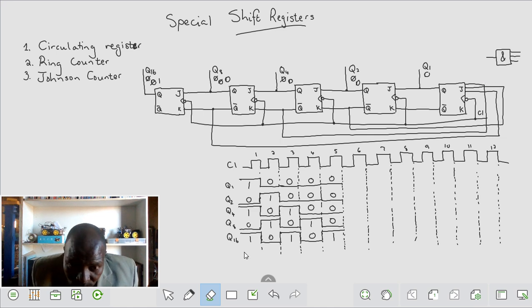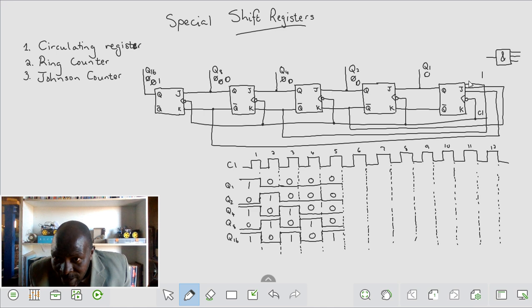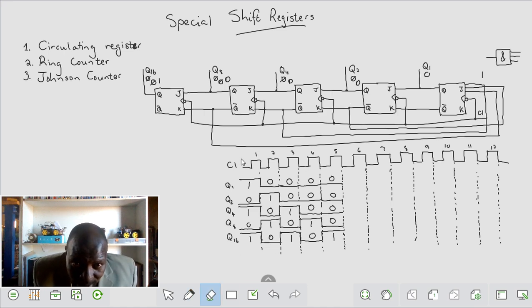So the input that is waiting there now is a 1. Why? There is no 0, so all of the Q's are Q2 to Q8. The in-between Q's are zeros, so these ones, the not Q's, are all ones. Suddenly the AND gate gives us a 1.